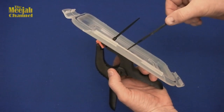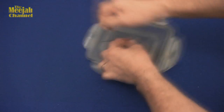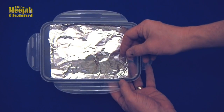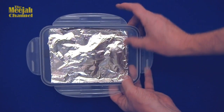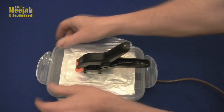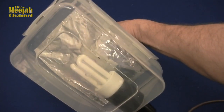Now it's simply a matter of fixing the clamp to the outside of the lid with a couple of cable ties. Tighten them until solid and clip off the excess. Finally, cut a piece of kitchen foil to size and sellotape inside the lid as a reflector. Now simply attach the lid back to the box and you're done. You are now the proud owner of your very own media lamp.